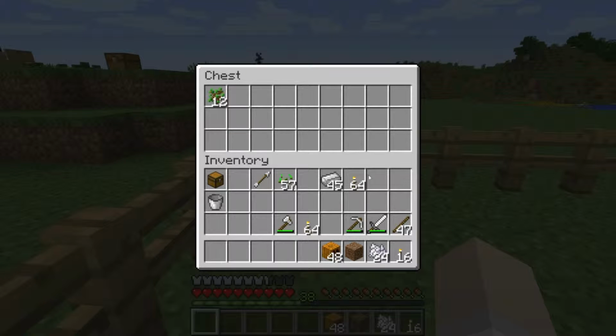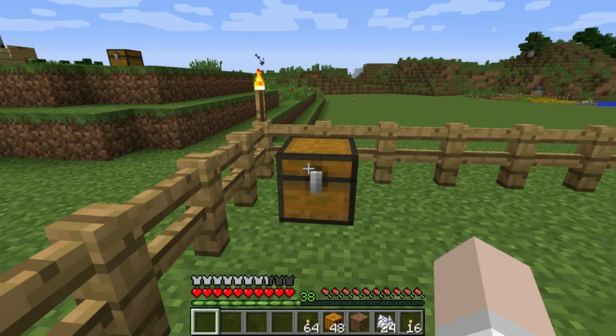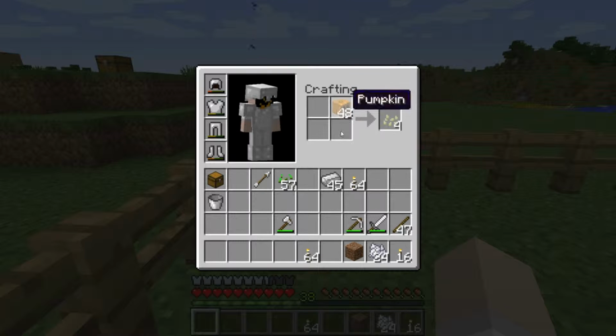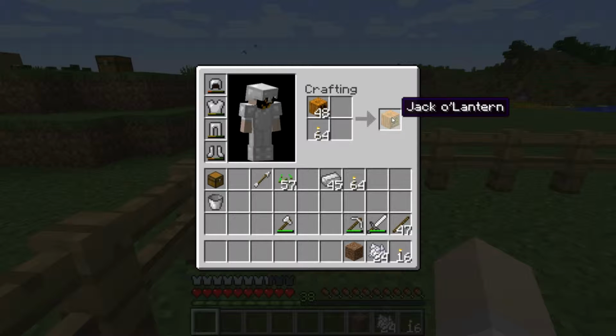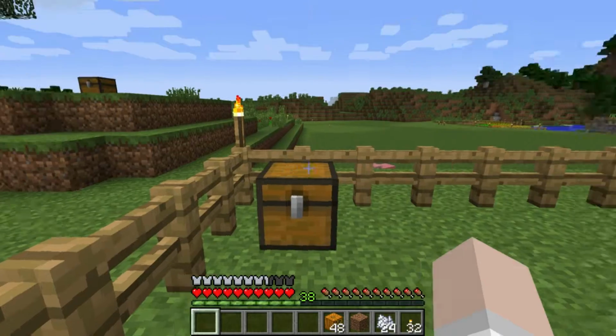We just take... Oh, where did all my torches? There they are. Okay. We just take pumpkins and torches and just place them in a block next to each other. There we go. Pumpkin on top of the torch. So the torch is going into the bottom of the pumpkin. And that gives us jack-o'-lanterns, which puts out the same light as a torch would.